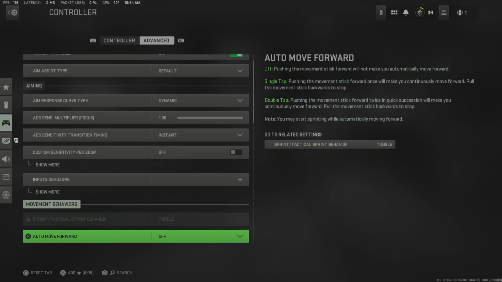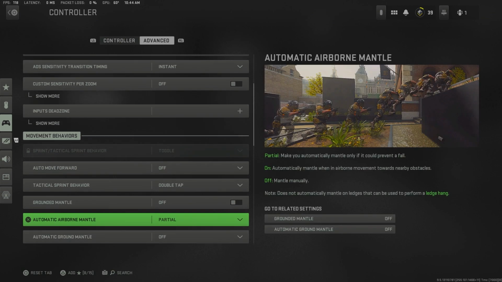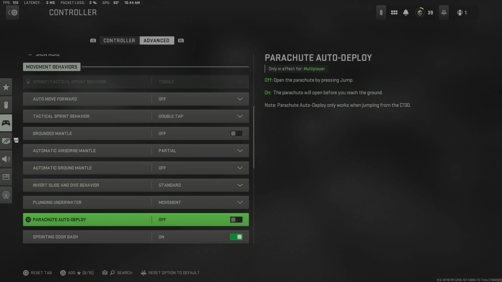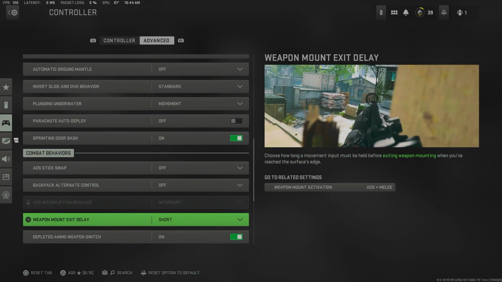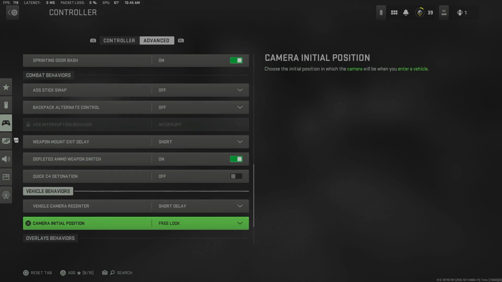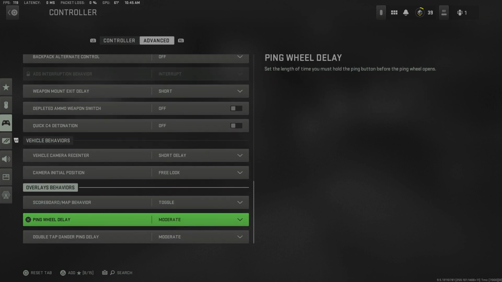I'll sort of scroll through the movement behaviors. They're not really that important, but I do recommend having grounded mantle off and automatic ground mantle off as well. And make sure you guys also remove automatic parachute auto deploy. This will make it to where, when you actually do play Warzone 2, or if you're deploying in an invasion or ground war, you won't pull the chute really early and end up getting exposed for a long time. So you guys can pull the chute really late, land very fast, and have a lower chance of getting shot out of the sky.